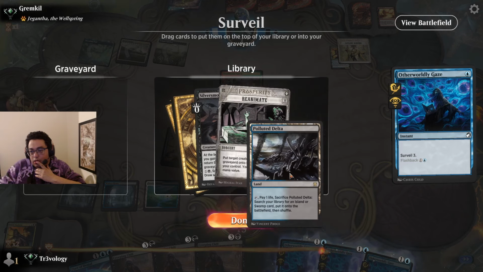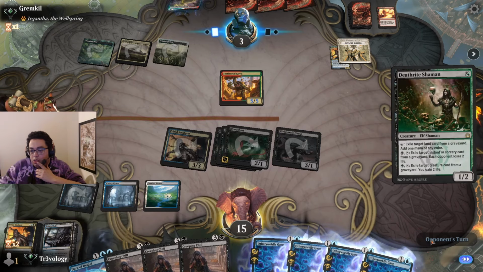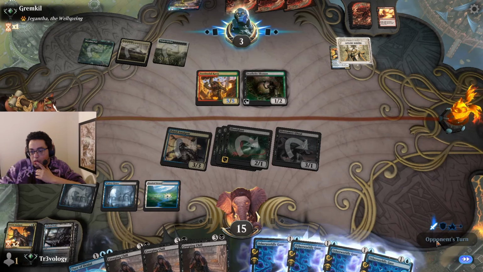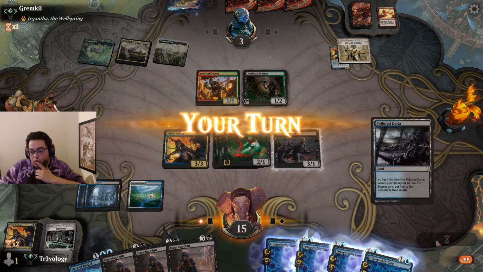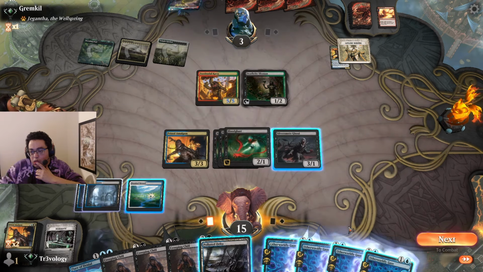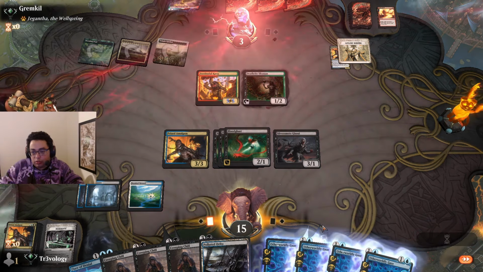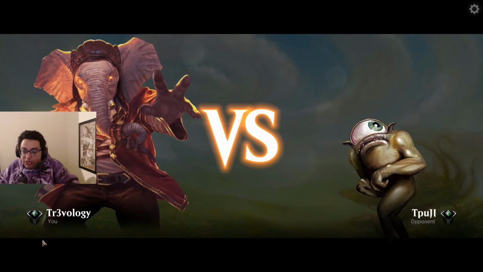Interesting. I can't order this around. Sure. Maybe I meant to order the other way. We can try the dead on board. Yeah, alright, anyway. Alright, 2-0 with the Dredge deck. We really scraped that last one out.